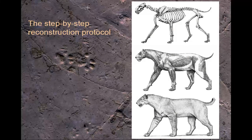That allows us to continue into the second stage of the reconstruction, which is to add muscles from the inside out. In order to know how those muscles were and where they fit, we are going to use as a guide the shape of particular areas in the bones that have responded to the tensions of the muscles and the tendons during the life of the animal. So those attachment areas, as we call them, are showing us where this or that muscle was attached in life. So we carefully, muscle by muscle, build our animal.